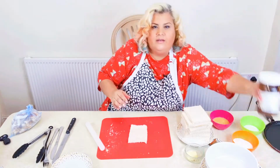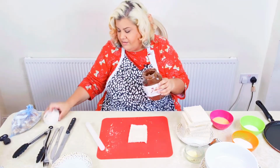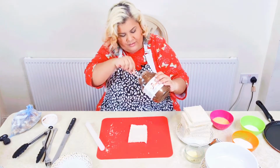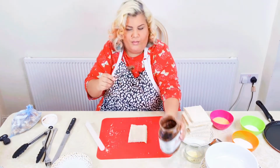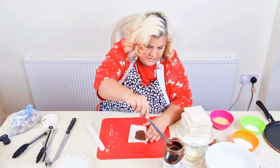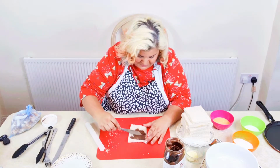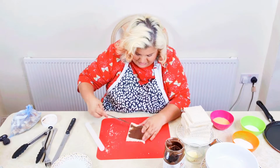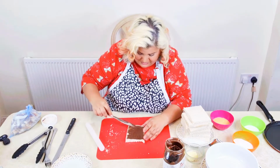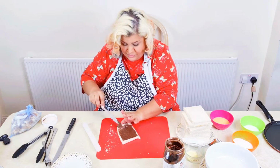So then, it's called Nutella rolls, and I don't get any money for product placement, so I'm just going to say the word and use it. Now you do a teaspoon per slice, approximately. Obviously that's a bit more than a teaspoon actually, so I'll take some of that off. And it is messy, so I shall be having to get some kitchen towel in a minute. So just spread one side of the bread with the Nutella. That's it. Oh, this stuff is so sticky, but so delicious.